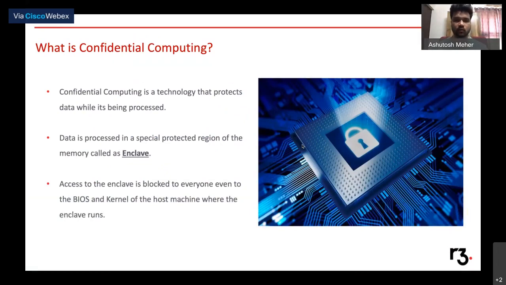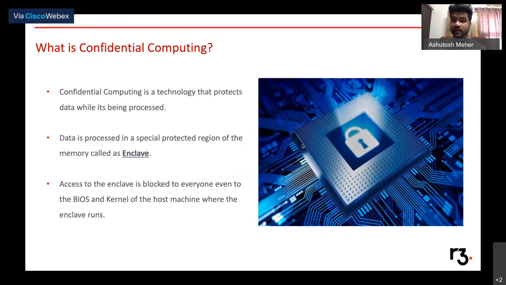Right. So what is confidential computing? Like we said, it's a way of protecting your data while it is getting processed. You send your data in an encrypted format to a particular system which will process it and send you the results without anyone actually looking into that data. So there is no interaction with that data while it is getting processed, or rather, no human interaction, I should say. This is done by a specific technology called an enclave. So data is processed inside an enclave.